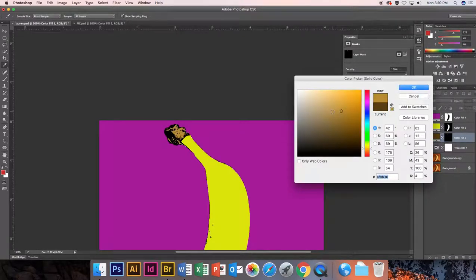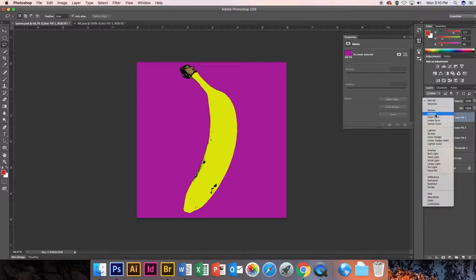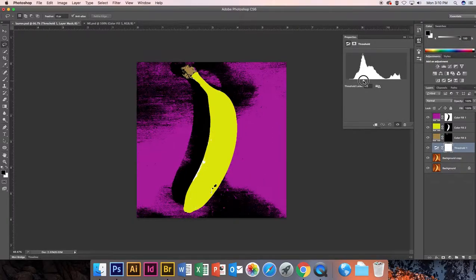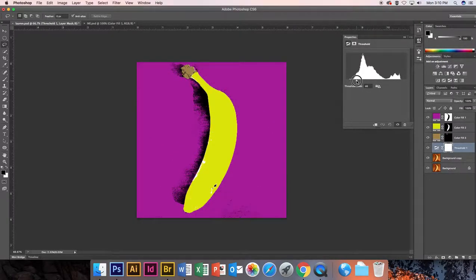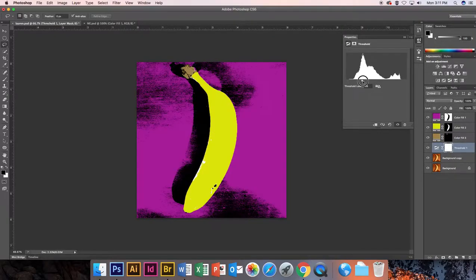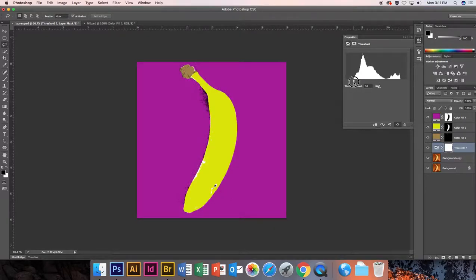And I can always go back in and change the color. I'm kind of thinking that's a better color there. Okay. Let's see what this looks like multiplied. Yeah, not so much. And then you go in here and make some changes on your threshold. See what that looks like. Ah, that's looking better. If you decide that you like something a little bit better. It's hard to tell. Kind of like a little bit of that shadow there.